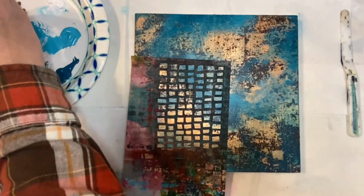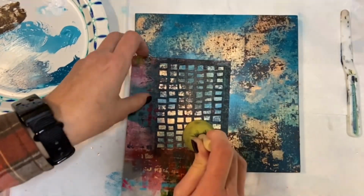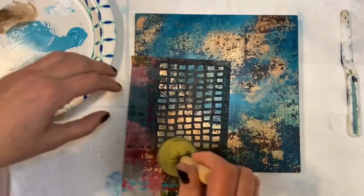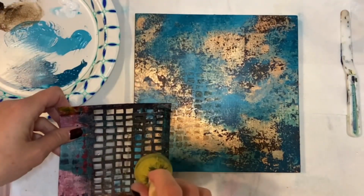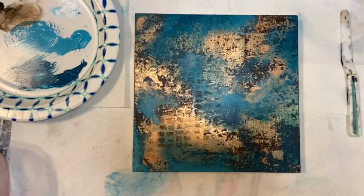I'm also mixing some of the gel medium with some Payne's gray because I want to get a little bit of both of those colors on the canvas, but I want them to be very transparent and barely visible. If I wouldn't mix those and tone them down a little bit, they're just going to be extremely obvious sitting right there on the top of the canvas. And that's not the look that I'm going for. I'm kind of going for a subtle background feel.